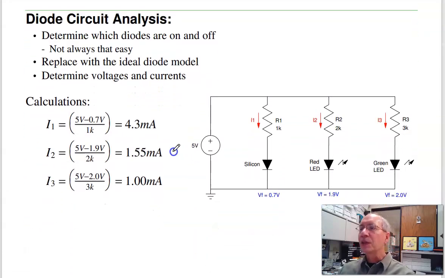So let's talk about a diode. If you have multiple diodes in a circuit, this is when it gets annoying. I have 3 diodes. Each one is either on or off. So there are 8 possible permutations. One of those 8 is correct.